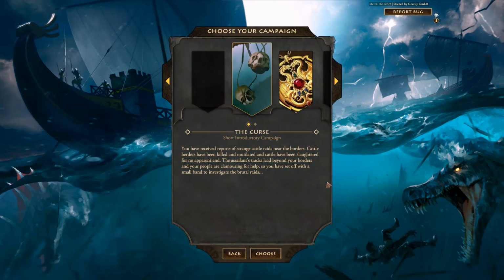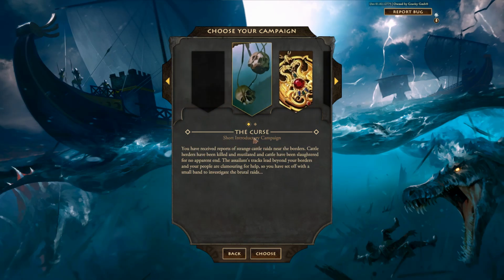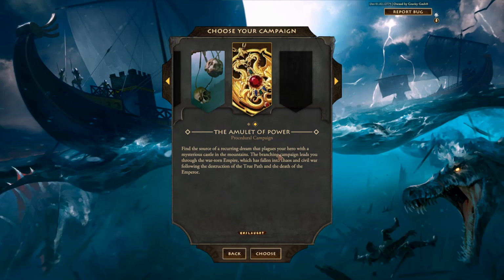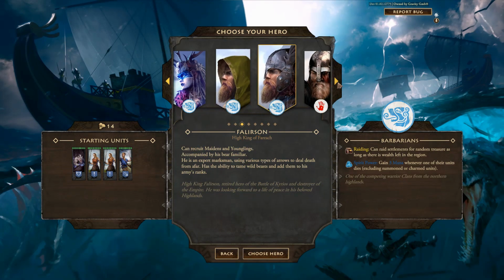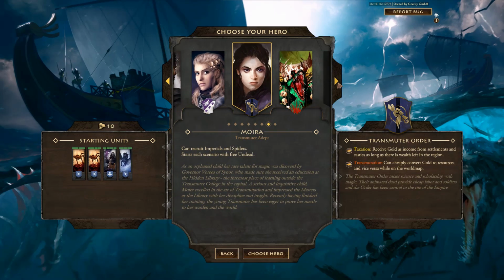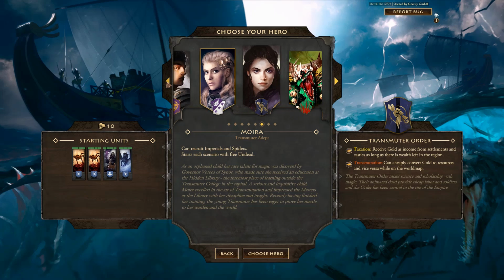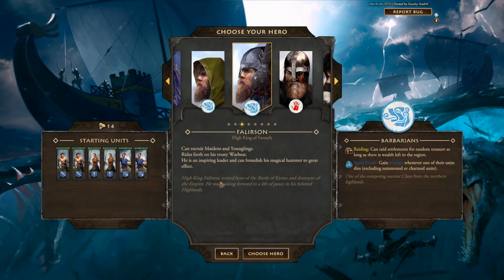Next is Onslaught. Now, this one's really interesting. You can go Amulet of Power, Procedural Campaign, or Short Introductory Campaign, The Curse. Now, this is procedurally generated, so you pick this, and then you can pick from a number of different starting heroes. And obviously, the more DLCs you have, the more you can pick from. You can see here your starting units. Here's some basic faction information.